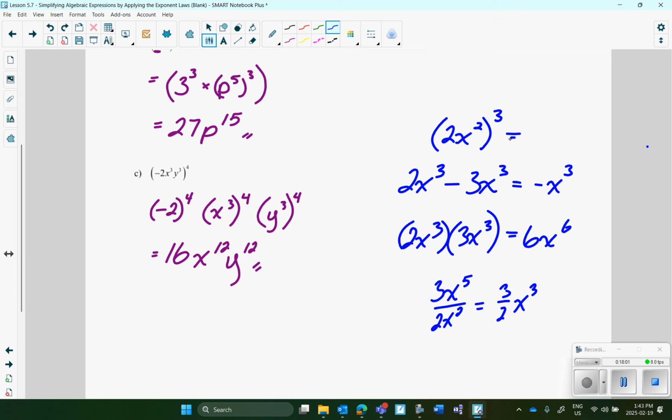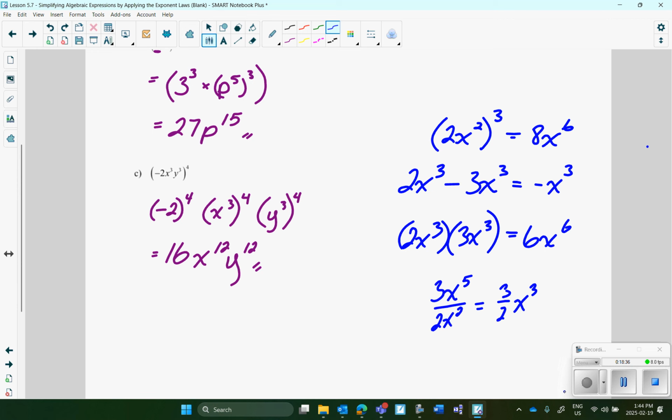Would it be 16 x to the 9? 12 x to all these little things. No, that's right. So it's x is 16, is it not? No, it's not 4. The 2 to the 3 is 8. x to the 6. Good.